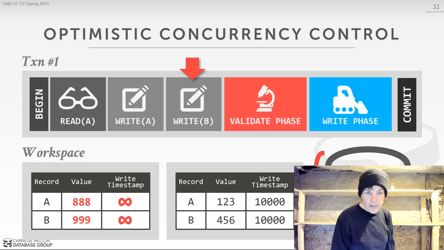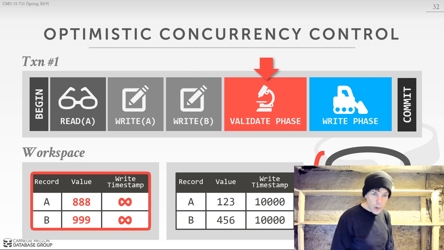So there are two additional phases that come after the read phase: the validate phase and the write phase. Essentially, in the validate phase, we look at all the changes we made in our private workspace and either look at transactions that have committed before we did or transactions that have not committed yet. Whether we're looking backwards or forwards in time doesn't matter, it's semantically the same, it's just how you actually want to implement it. We check to see whether there are any conflicts. If yes, then we have to abort all our changes, which is easy to do because it's in our private workspace, so we just blow it away.